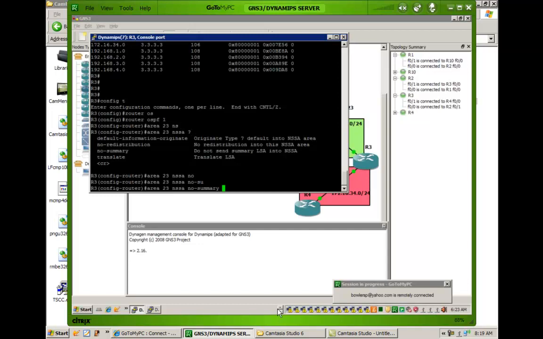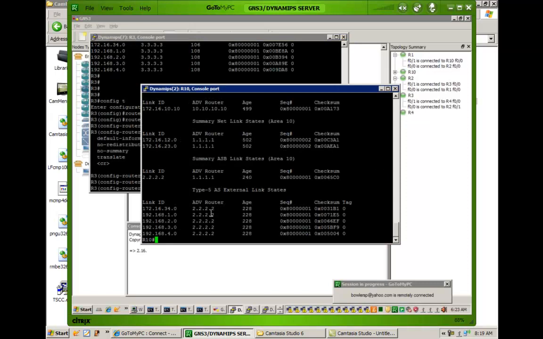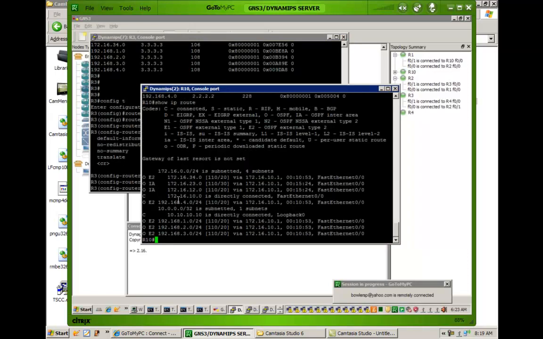Again, before we do this, let's go to the routing table on router 10 and take a look. If I do a show IP route, you're going to see all the external type 2 routes coming in from router 3 and the redistribution that we did from RIP version 2 to OSPF and vice versa.